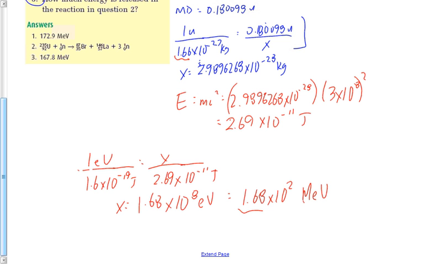Is that right? Okay. In all likelihood, that's because of them doing it a slightly different way. Of course, we should get the same answer either way, right? But sometimes the constants are rounded numbers. And if they use one constant for one set of units and we use a different constant for another set of units, sometimes we end up with something slightly different. Kind of like with those two values of Planck's constant, right? A few times we ended up with a slightly different answer. So either way, we're good there. Good?